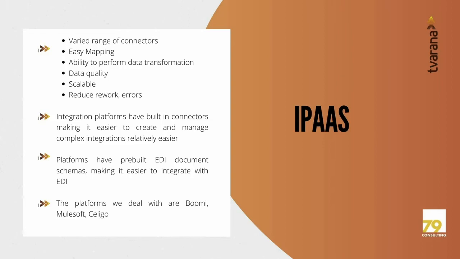Platforms also have pre-built EDI document schemas, making it easier to integrate with EDI. Even though it may sound easier, it will lead to wrong records and duplicates if you don't do it the right way. And there are other advantages like data transformation, as we talked about before. Data quality is much better. There are no errors, hence reduced rework, and these are all scalable solutions.